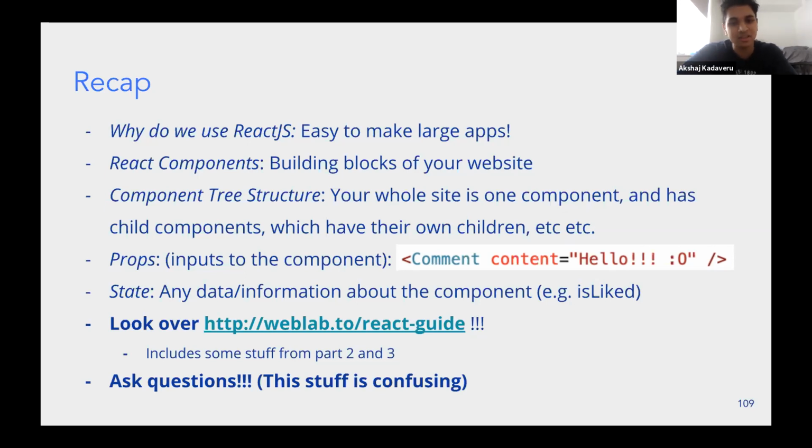And then we have state, which is the internal information, data about the component. For example, a comment can be liked or not, and we want to render differently based off of whether it's liked or not. But we don't really want that to be a prop. We don't know beforehand whether it's going to be liked or not. That's just something that changes over time. So that's more appropriate for a state. That's the state of the component. Right now it is liked. And when they click something, we may change the state to make it unliked. So yeah, that's props and states.